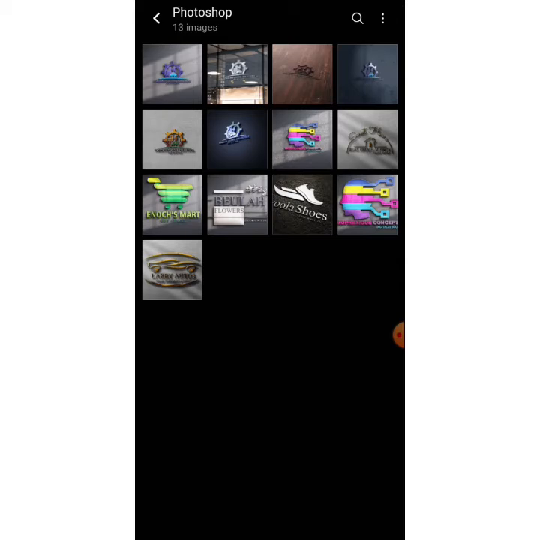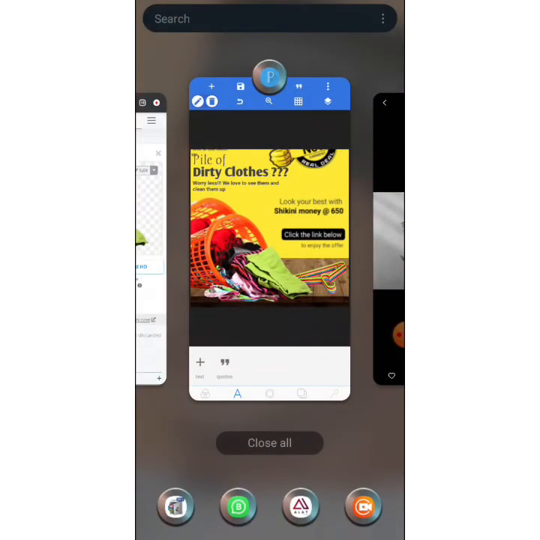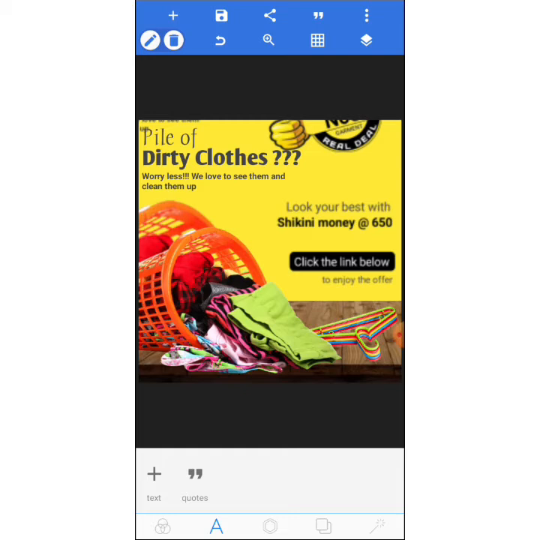I will be showing you later in the training how to design a 3D logo, but it will not be as perfect as this. So guys, you need a laptop. The purpose of this training is for you to learn how to design, so you can make money to buy a laptop. Then when you get a laptop, you will become a professional. Even your clients will be happy to give you something to design.